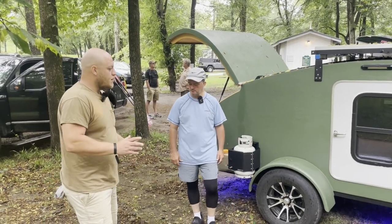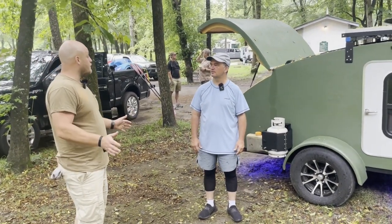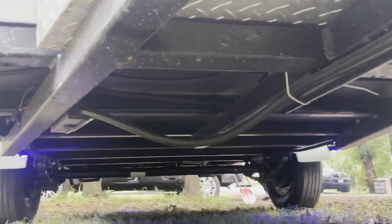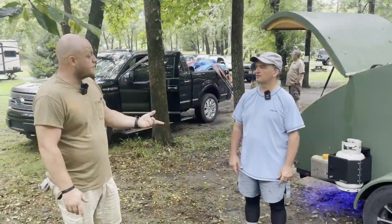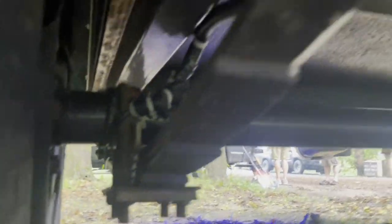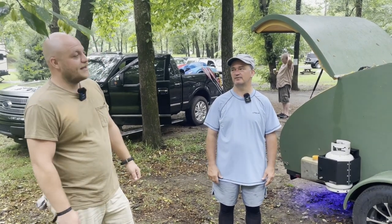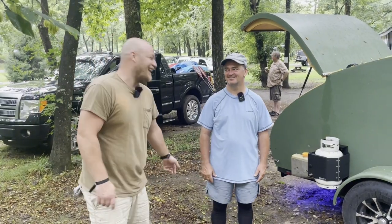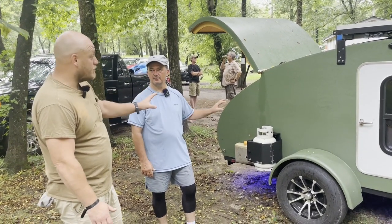You had this frame built using Tony Latham's plans — it's an overbuilt frame, you didn't go with a Harbor Freight or Northern Tool trailer. I could put my house on it. With his dimensions it pulls like an absolute champ — no yaw or turning issues, it's a very rugged frame. It's just a leaf spring axle. As for weight, I think it's probably in the 1,000 to 1,500 pound range, but I might even be high on that. Plywood construction, fiberglass, and then Raptor/Rhino-style lining — same on the roof as the sides, and you overlap the roof over.